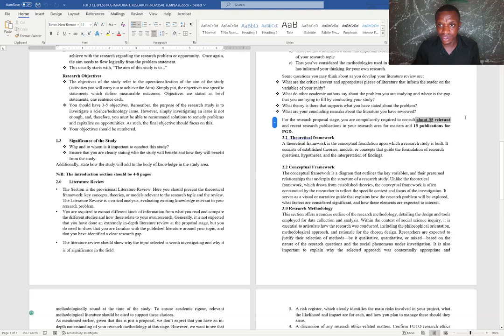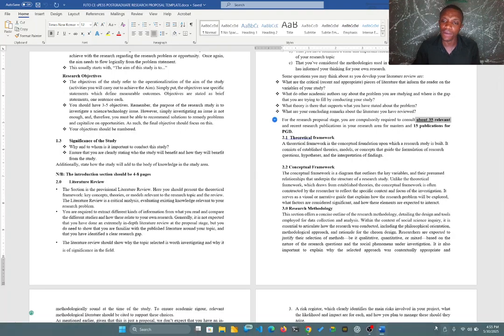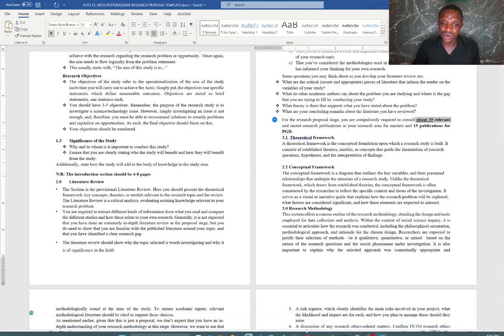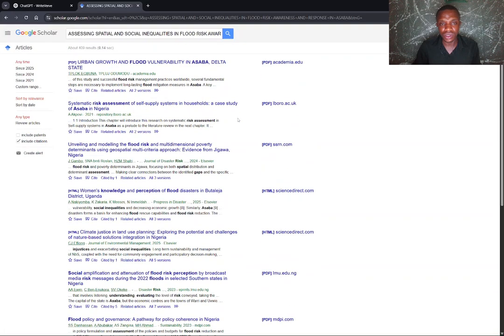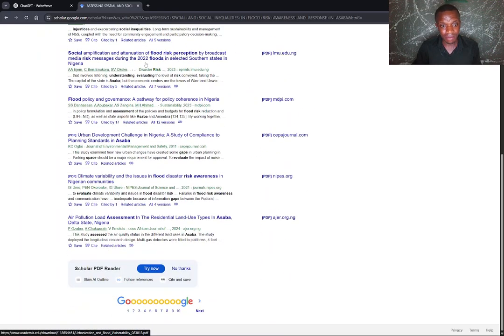35 relevant research minimum for our proposal. So it is in the Google Scholar here, that is where you can find those research. Now, I'm aware some of us use AI to just type or Google or search for references. That's wrong. This is the only legitimate place where you can find references that are correct.